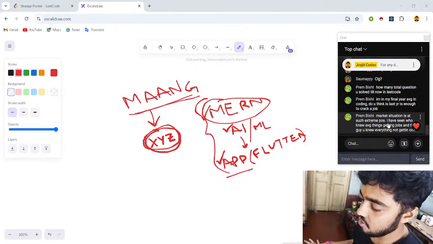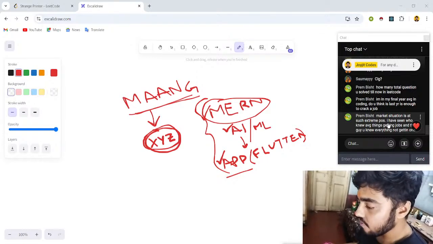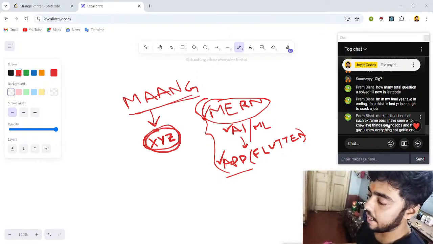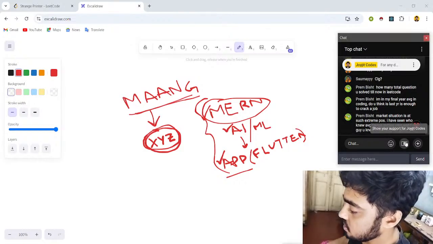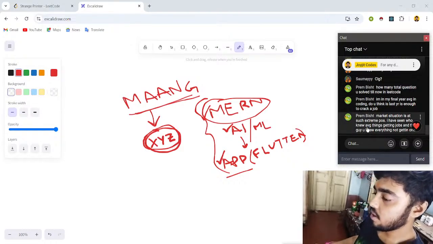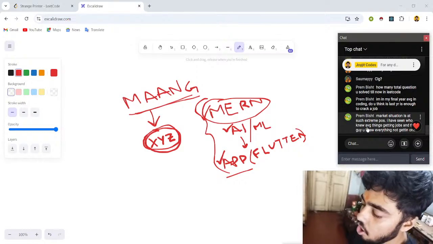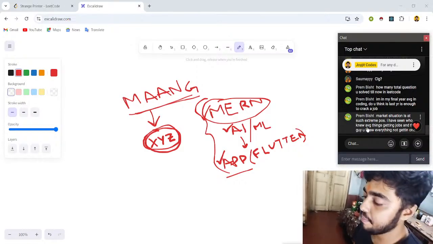See, there are jobs. I won't say that I have got no jobs at all, like I have got no offer letters. I have got offer letters, but the amount that they are paying right now is not enough, and they are not giving me the opportunity to stay in the state that I am preferring, right?